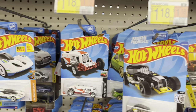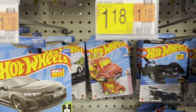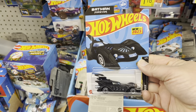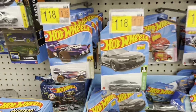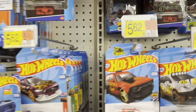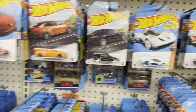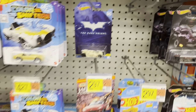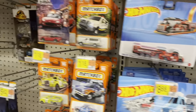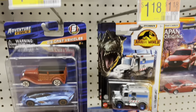Over in the Hot Wheels section — quite a few. There's that toaster thing again. This has me wanting to try toasting my peanut butter and jelly sandwiches. Got a Batman Forever Batmobile — that's pretty cool, might have to pick that up. Got a lot of Hot Wheels — what is that, a time taxi, like a time machine or something? There's some more Batmobiles, the '66 Batmobile. And got some Matchbox, Jurassic World slash Jurassic Park stuff — cool to see.